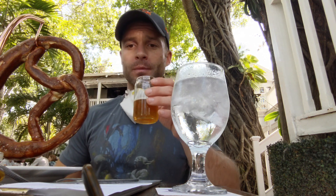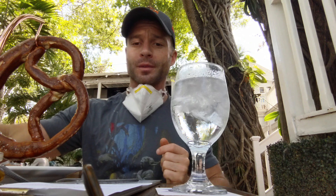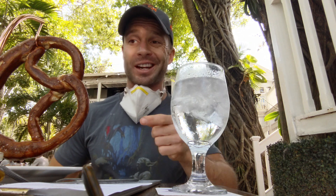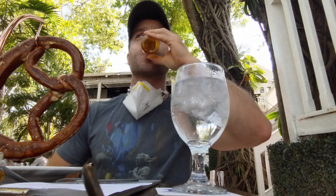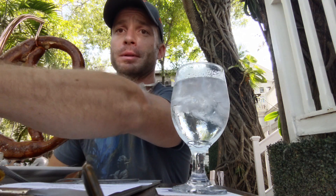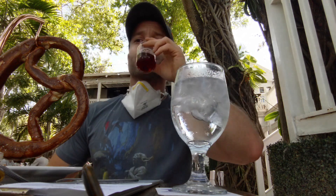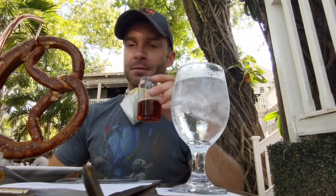Actually, I'm going to put the Flying Rooster White IPA at fourth. I liked that they used the wheat base. Number three is the pineapple passion fruit — it has more flavor. Number two is the Czech Engine Pilsner — I liked the name and the Pilsner; I think it's well done. And number one is the Nuts and Bolts peanut butter ale. It's different from everything else they have, and it's actually really freaking good. If you only get one beer, get this one.